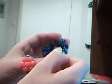Thread on a bead, and thread it through the one that sticks up. And let me see, this time I'll try to get a clear shot. So you put on a bead, and it's coming out of there, so you want to put it through the next one that's sticking up, which is that bead. So when you thread it through, that bead that you just put in should lock in place right above it. Now continue this around the row.